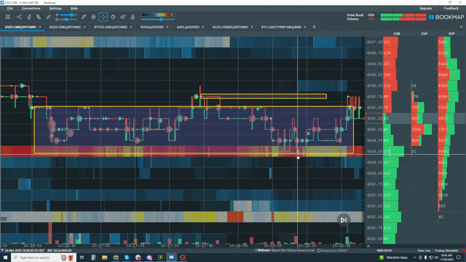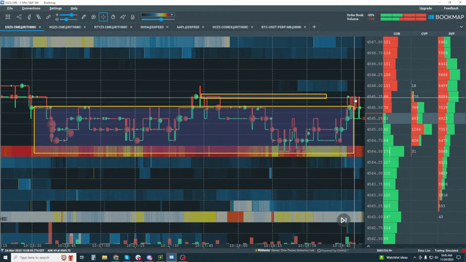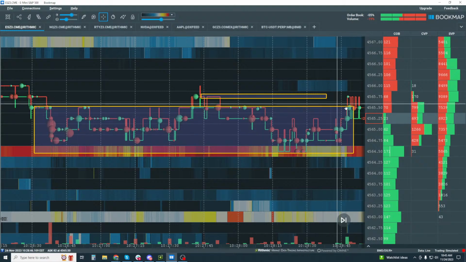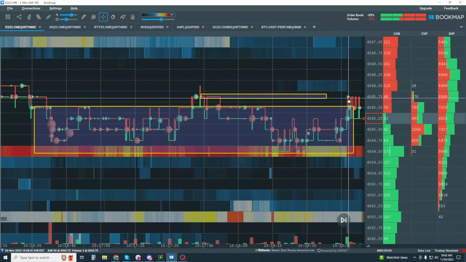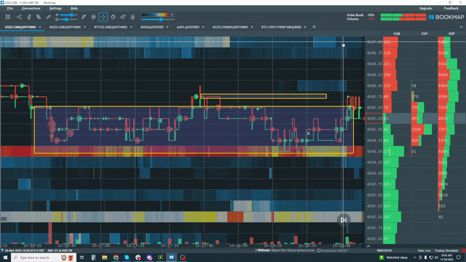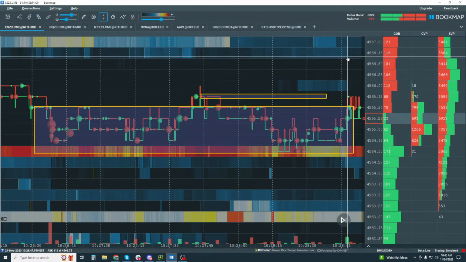They were completely absorbed here. So the scenario is, if we can auction up here and find buyers, and we're looking for a lot of buyers, like we were looking for a lot of sellers in here. Now we're looking for a lot of buyers up here at 65.75. If we get enough, then we're looking for price to move and trade up into this liquidity at 66 and onwards to the upside here.